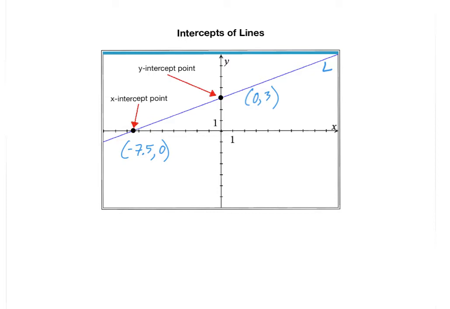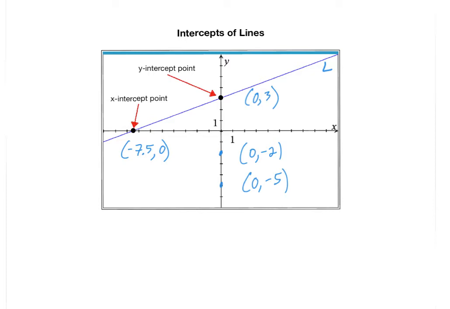What do all points on the y-axis have in common? For example, this coordinate right here is 0, -2, and this one right here is 0, -5. What do all three of these points on the y-axis have in common with respect to their coordinates? Well, they all have an x-coordinate of 0. That means any y-intercept point always has an x-coordinate of 0. This will play an important role in how we'll find y-intercepts in the coming example.